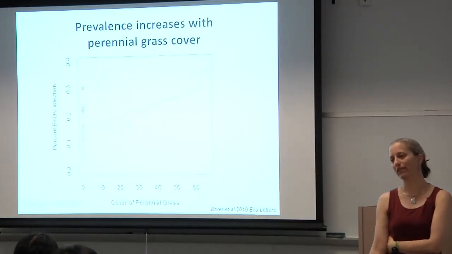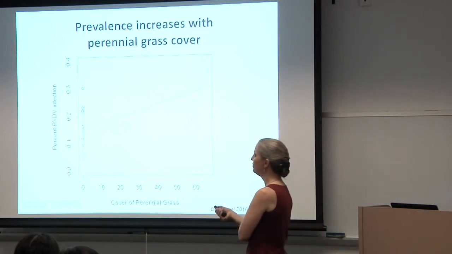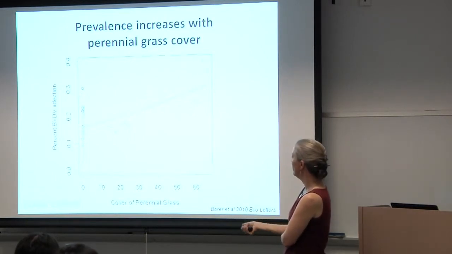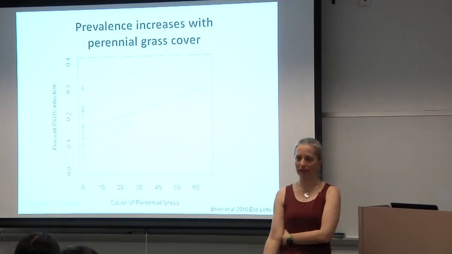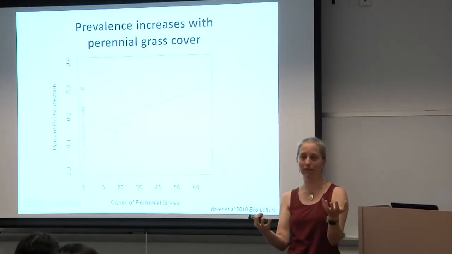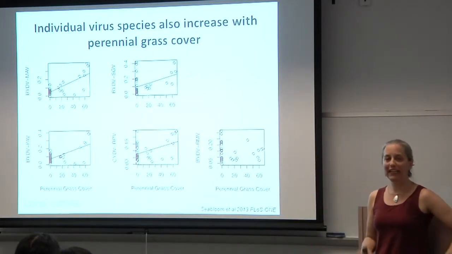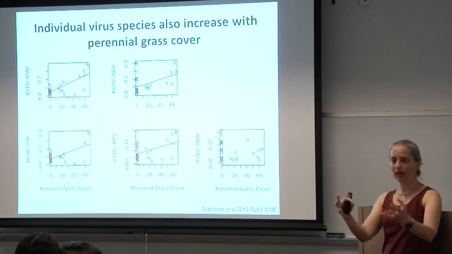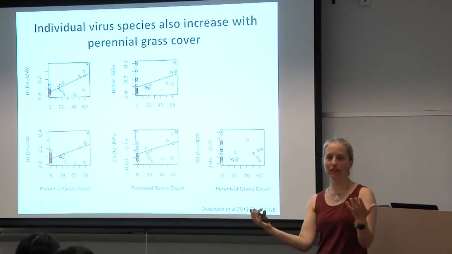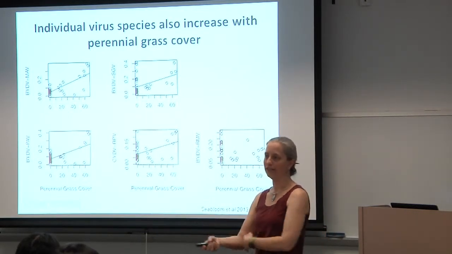But what about the local context? We see some pretty substantial drivers of infection locally. Prevalence of infection increases with the cover of perennial grasses. Where we have no perennial grasses in a plot, we have very little predictive ability. But as soon as there are perennial grasses — those reservoir species — we see an increasing proportion of infection. When we look at each virus species within that, all of the viral species appear to be doing the same thing: with increasing reservoir proportion, we see increasing infection prevalence.